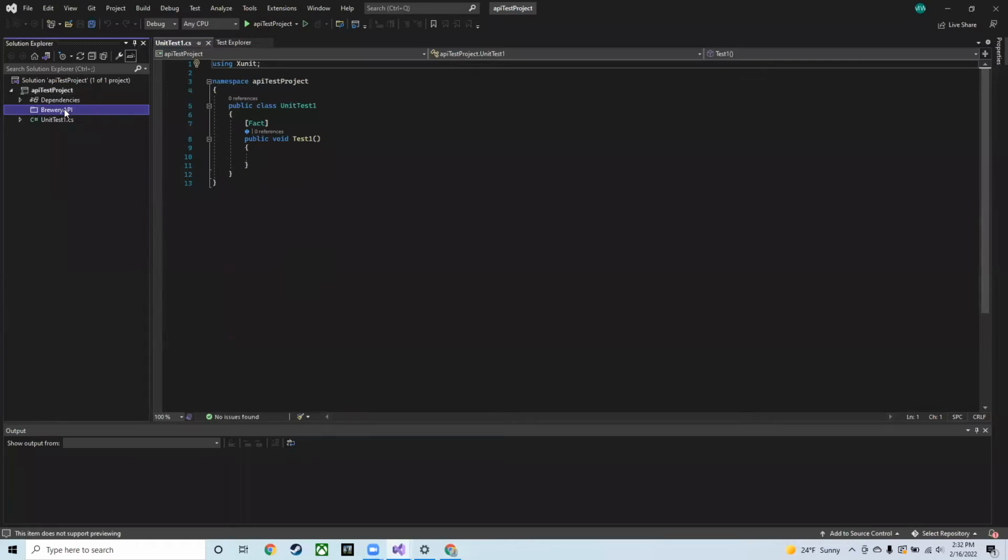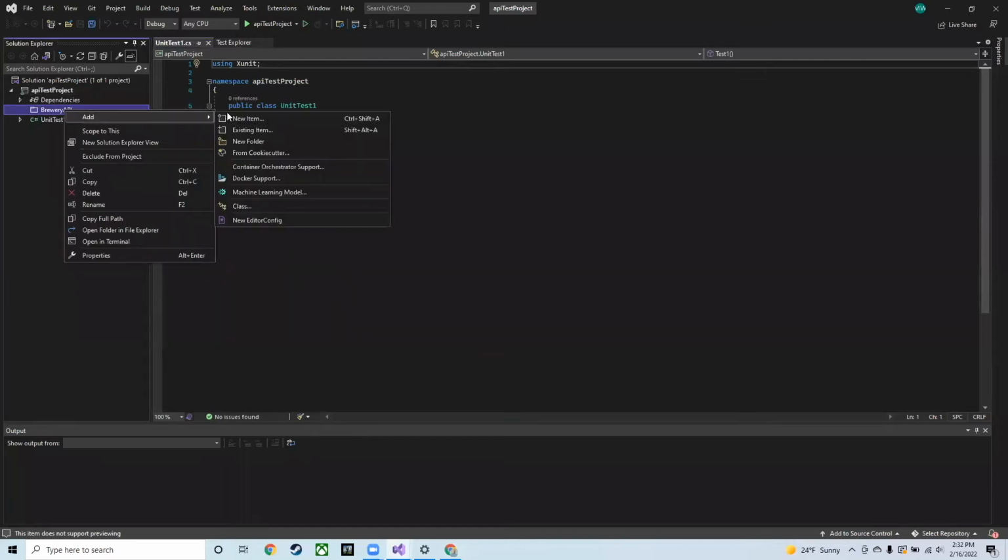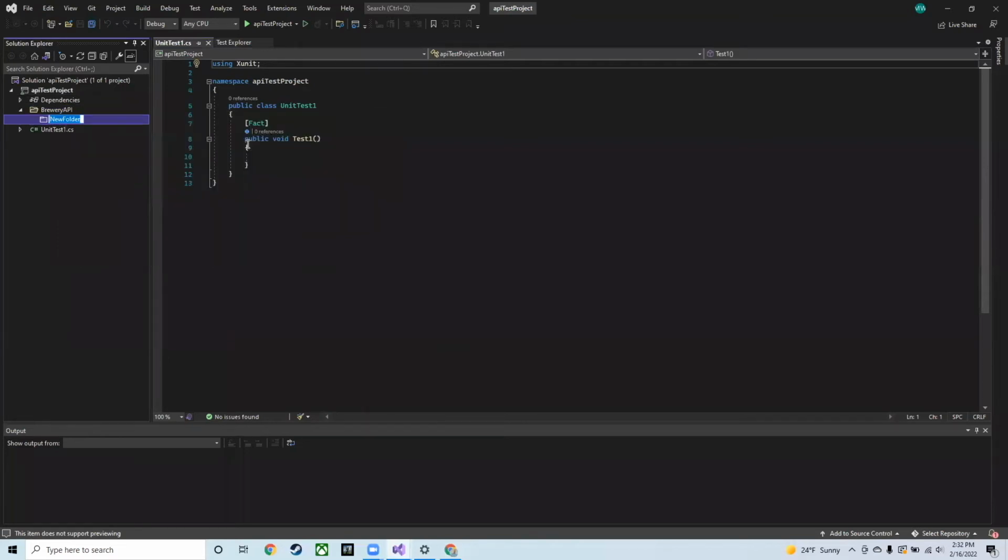And inside there, I want to create one more folder. I'm going to right click on the brewery API folder, click new folder, and create one called response. This is going to house all of our response models from the API. We're going to show that in a second, but I just want to explain what that is.